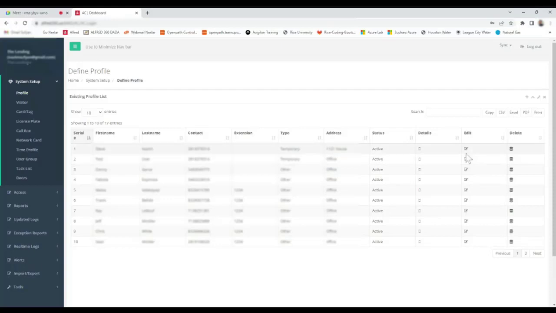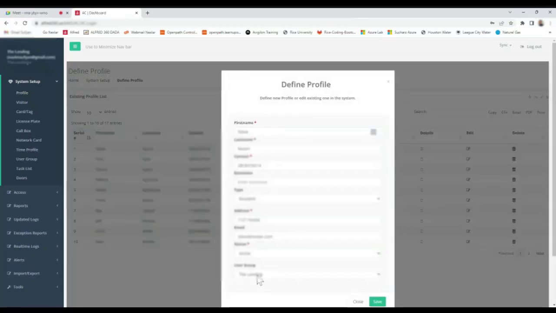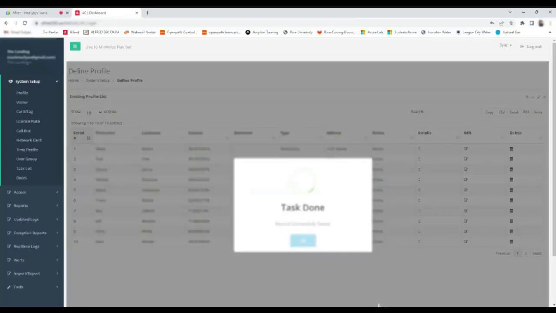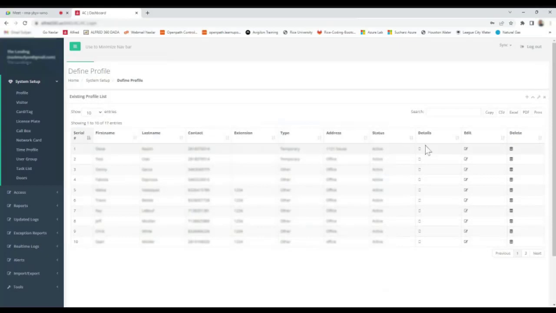If I click on edit, I give them the access of the landing, which is master. I can now give them access to the Clubhouse only and hit save. Now, what this will do: the fob that is assigned to me, 180000111, will only be able to use the fob on the 4 doors of the Clubhouse and the gate, on the timings that we assign to them. So that's pretty much it for the grouping.